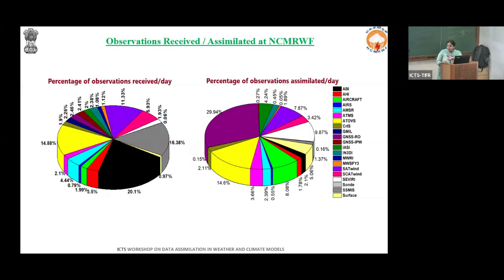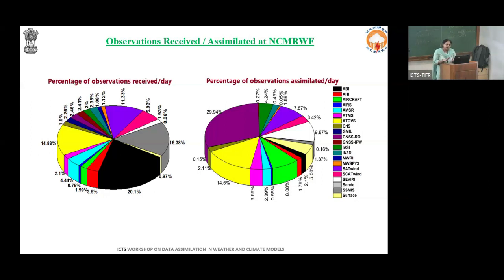As she already mentioned, regarding the R matrix, and the Jacobian, I am not showing the equation. In the cost function, if you see, there are two terms. One is, which term? The background term, and another one is the observation term. So we have two terms, one from the model and one from the observation. Then we have to see how much the background error and the observation error are, and you already know the B matrix and R matrix, the dimension is multi-dimensional. Whatever N, M you are telling, the dimension is very big. It's not like 1, 2, 3.